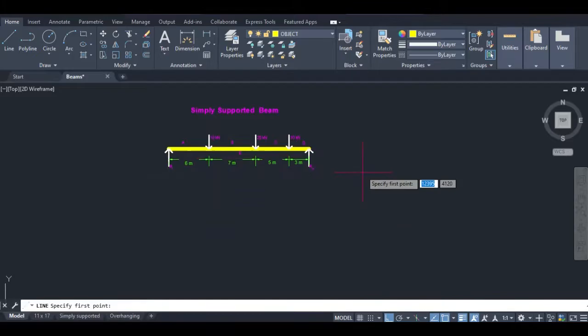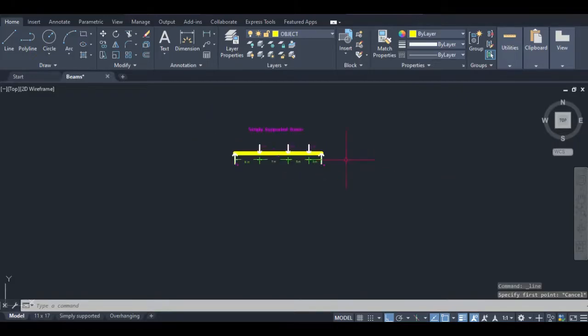So the load line, as the name suggests, represents the loads that are on the beam, and it represents them in magnitude to a suitable scale. Not so much direction, because the load line will represent the loads as well as the reactions, so we don't usually add arrows to our load line.